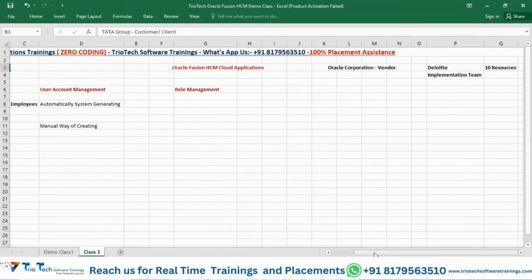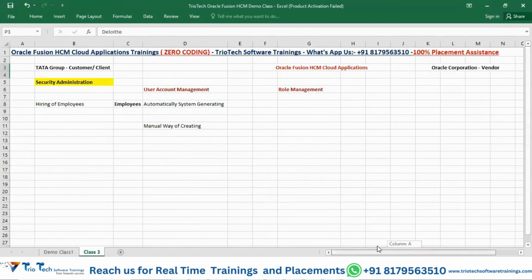The client-side IT team, who are the people responsible for the implementation or the IT applications, will create the user accounts for all of our 10 members, or whatever the size of our team.